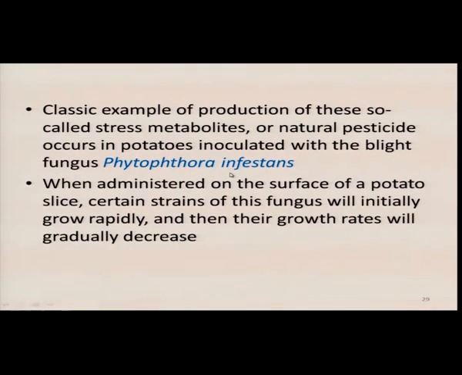So, you have a potato slice that you have inoculated with Phytophthora infestans. Initially there will be rapid proliferation of the fungus. Then the potato will start producing the pesticide, because of which the spread and growth rate of the fungus will become slow. So, this potato slice is now infested, and it also has the phytoalexin. When you expose this infected potato to a pure culture of Phytophthora, the fungus will no longer grow there.